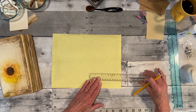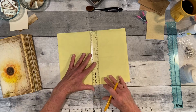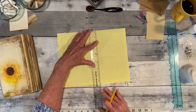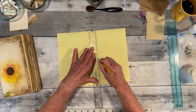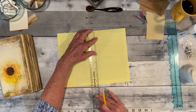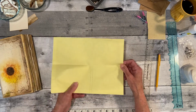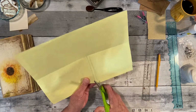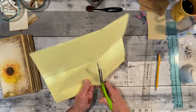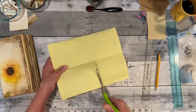And then I'm going to measure from that point another 1/4 inch here. Okay, so then I'm going to try to make this straight, and I'm just going to draw it because I'm going to cut it with scissors, I think. And then on the 1/4 inch, we also need to draw a line. All right, so now we cut this part out. Up to the fold, you're gonna cut this and this. This pocket, it's a one-page pocket, which is nice.